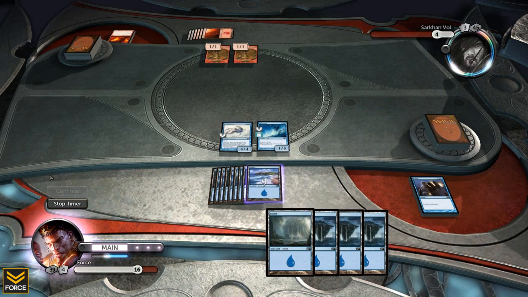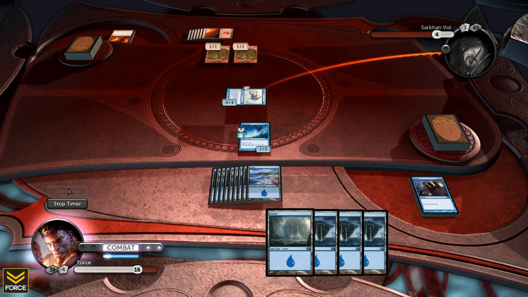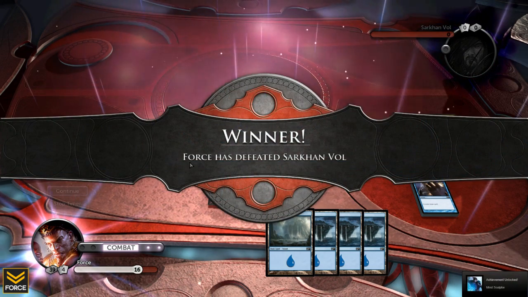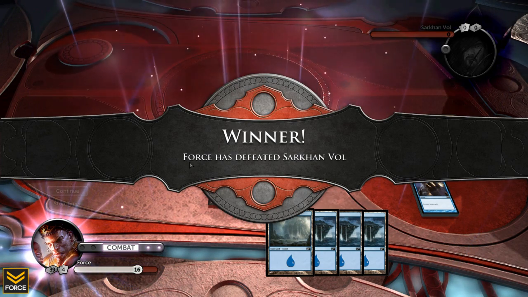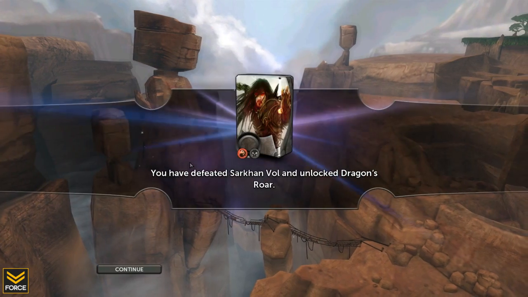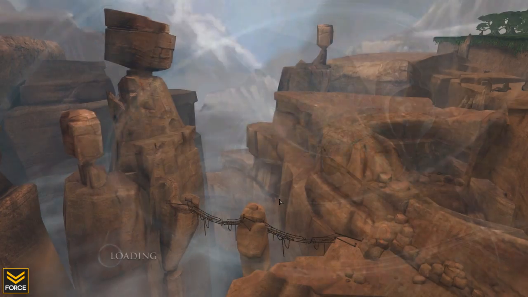Not drawing into anything I need, but no big deal because I'm going to swing with 4 in the air. He cannot block. He's got nothing untapped, so there's nothing fancy that he can do. Looks like there's the win right there. 4/4 Flying Air Elemental, sealing the victory. Sarkhan Vol losing terribly. Again, big part of the reason is he really got mana screwed in the beginning. I got into some good draws. I unlocked his deck. I'm going to give that a shot probably during my next playthrough.